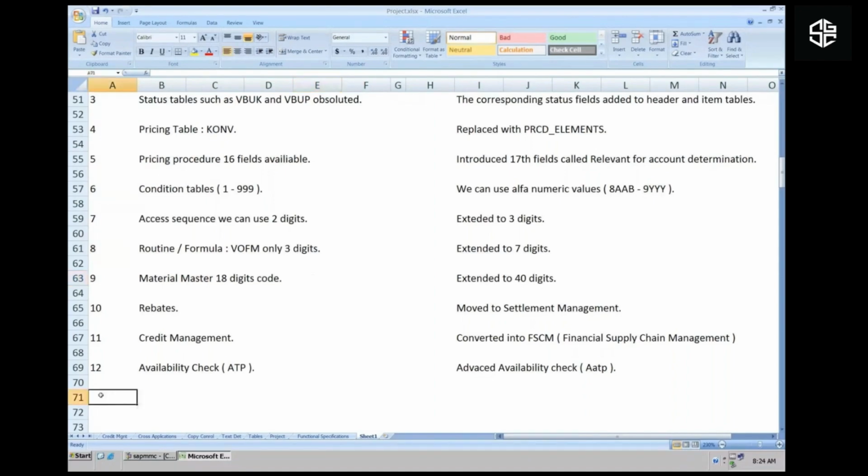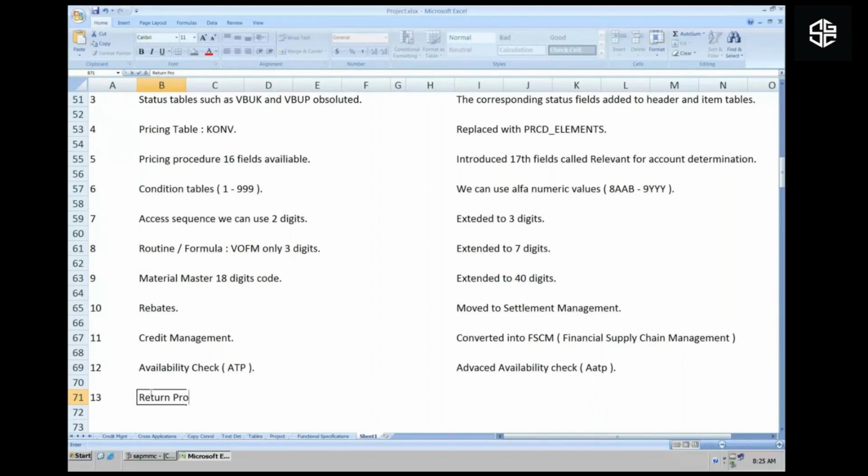Then we have returns and intercompany sales. They have come up with advanced return management and advanced intercompany sales process. This is also a major change.